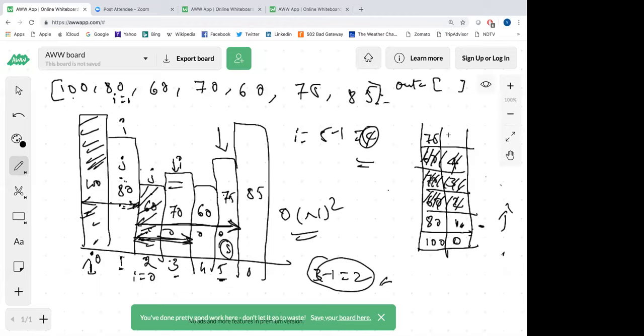Right? So then 85. I have to find an answer for 85. 85 is bigger than 75. I'll pop this. Then what is the next element present in the stack? Next element is 80, right? 80 is also lesser than 85, so I pop this. But 85 is not bigger than 100, so 100 will block. What is the index of the top element? 0. And the index of the current element? 6. If I do 6 minus 0, that means 6 elements. 1, 2, 3, 4, 5, 6. I got the answer. Then all the processing is done.